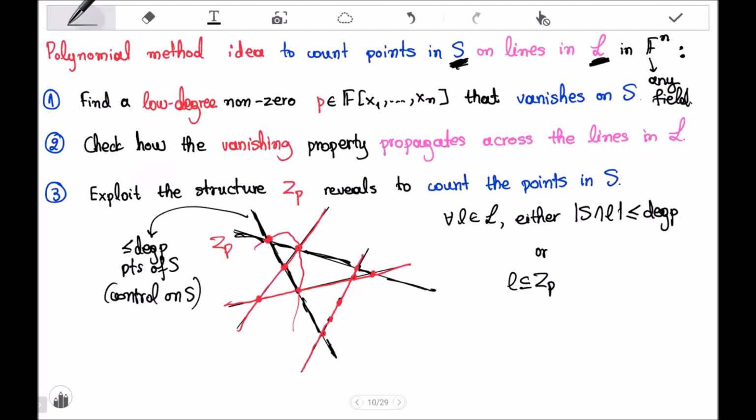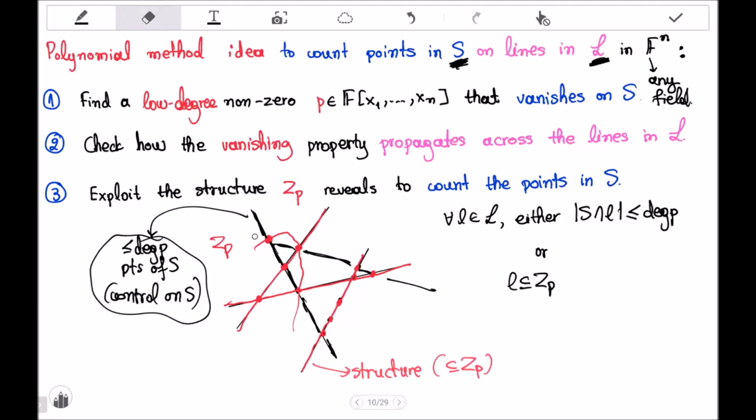And for the other lines that are in the zero set, we have structure, because they are in the zero set. So this is a very nice dichotomy that helps with counting. The black lines you can ignore because you know how many points you have on each at most. If you choose a small degree, then this is a very good bound. And then you have reduced to a problem where you can ignore these black lines completely. Everything is just what's left. Anyway, you can ignore the black lines. So all that remains is points and lines that are red, meaning points and lines on the zero set.